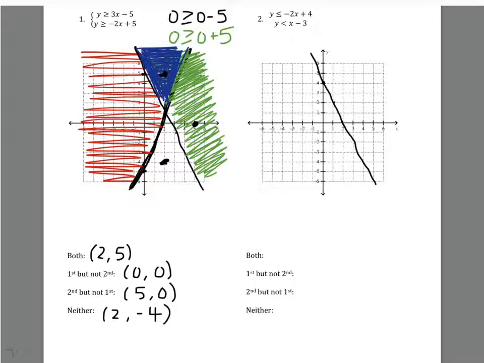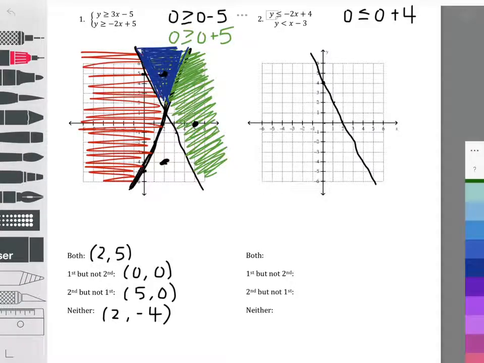Is it going to be above the line or below the line? Let's go ahead and plug in 0, 0. Do you see that 0, 0 at this point is below the line? If we satisfy the condition, then we're going to shade in the region below the line. So I plug in 0, 0 for x and y. So 0 plus 4, that's 4. 4 is indeed greater than or equal to 0.